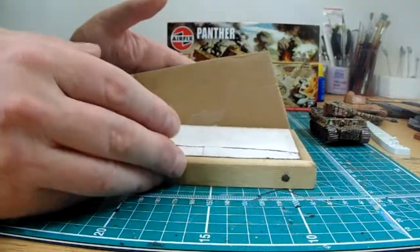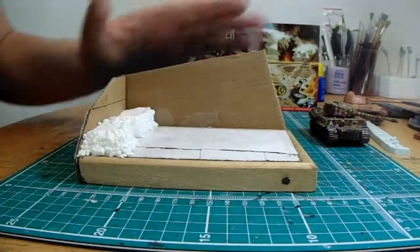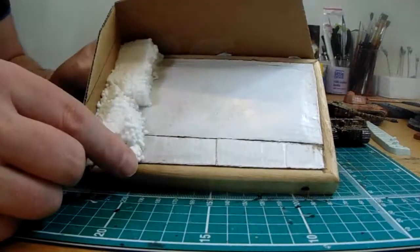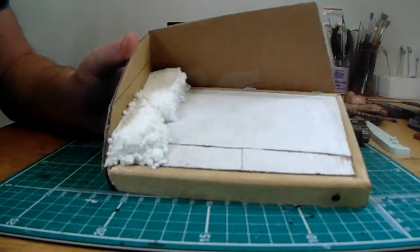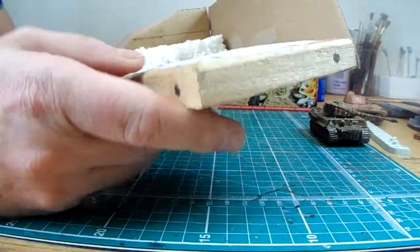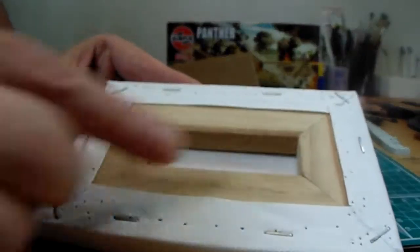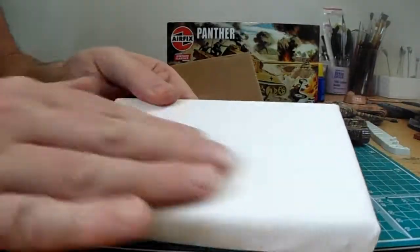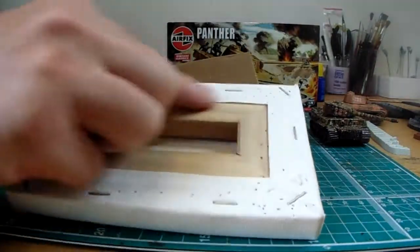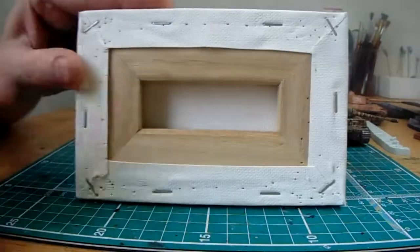All I've done is angled the card, so you'll see your background image on there — your little backdrop. I've angled the card, hopefully to just add a little bit of dynamism. And obviously it's going to be built up with core foam and things and just built up that way. The base for it is a cheap little canvas, which you can get from art shops if you look around. You can leave the canvas on and use that because it's fairly strong by the time you've built up on it, and just build your little diorama onto that. Or you can take the staples out and use the little mini stretcher — these small ones are very solid. I took the canvas off this and built up my own base from card. You can get hold of these pretty cheaply.